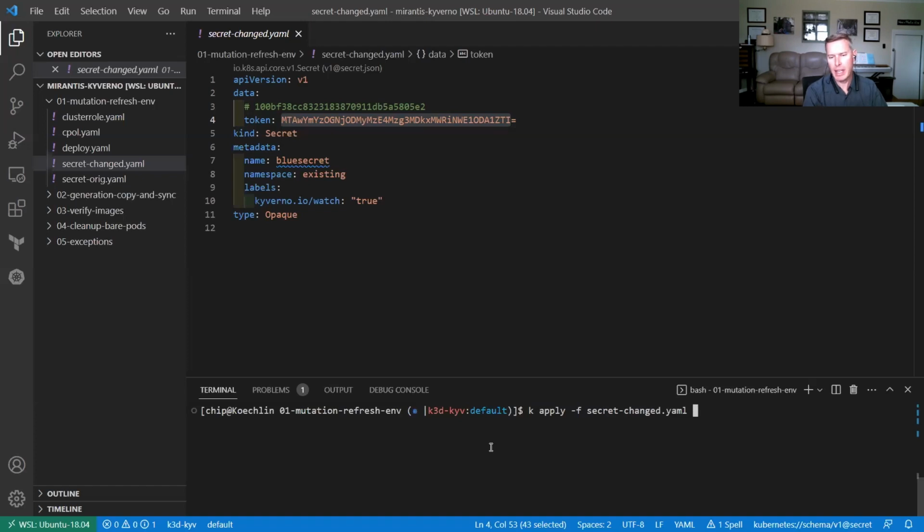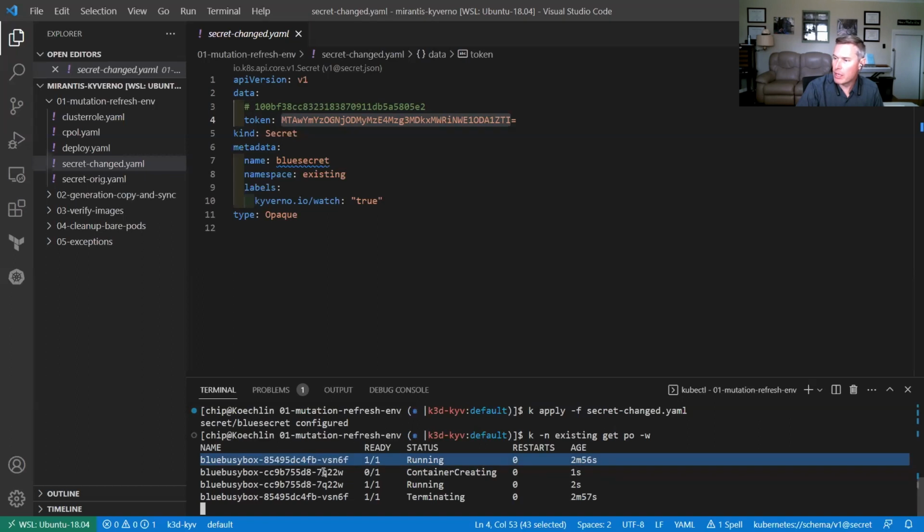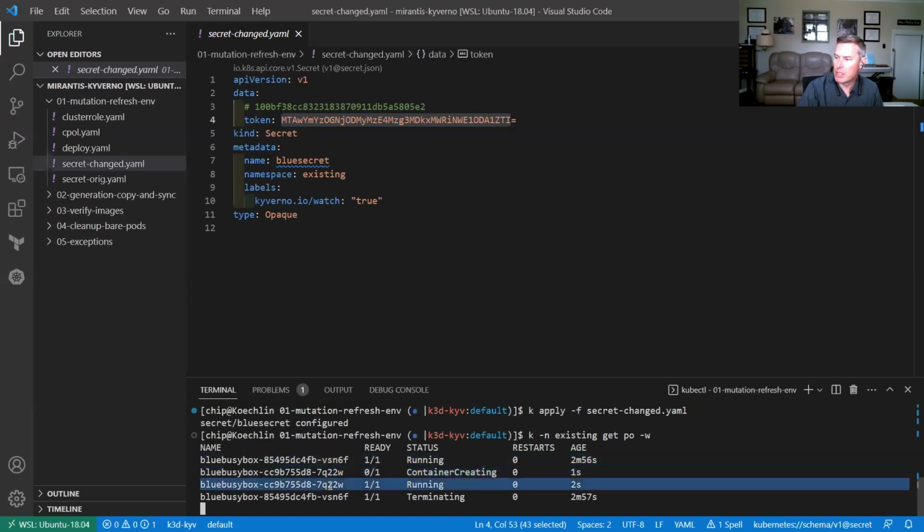And what I expect to have happen, I'm going to try and do this quickly, is to flip over. We should see new pods spawned, and when those new pods spawn, they should be picking up the new environment variable. So let's do that, and now let's flip back over. All right, so I'm putting out a watch on this, and you can see quickly, this one was running. Now we're creating a new one. This one comes into a running state, and now we're terminating this one. So this represents the new pod.